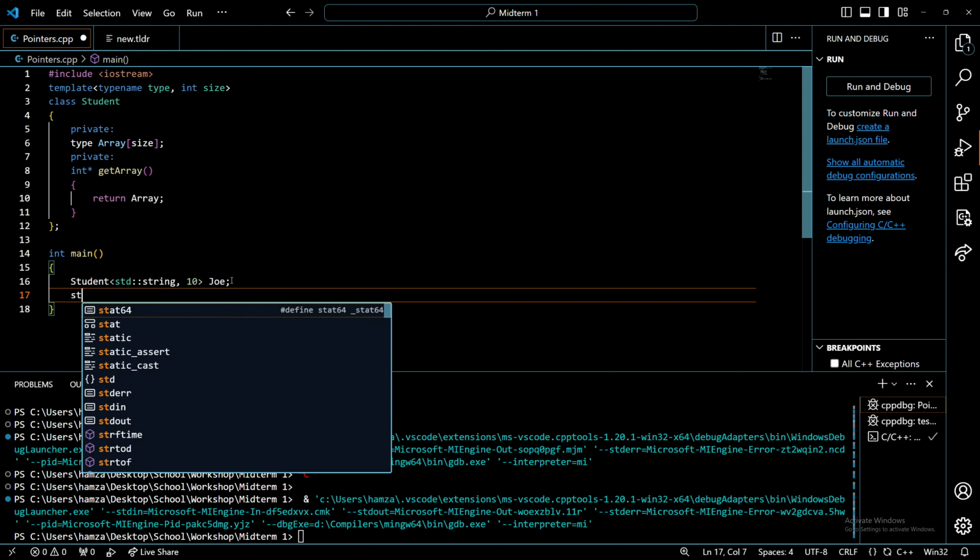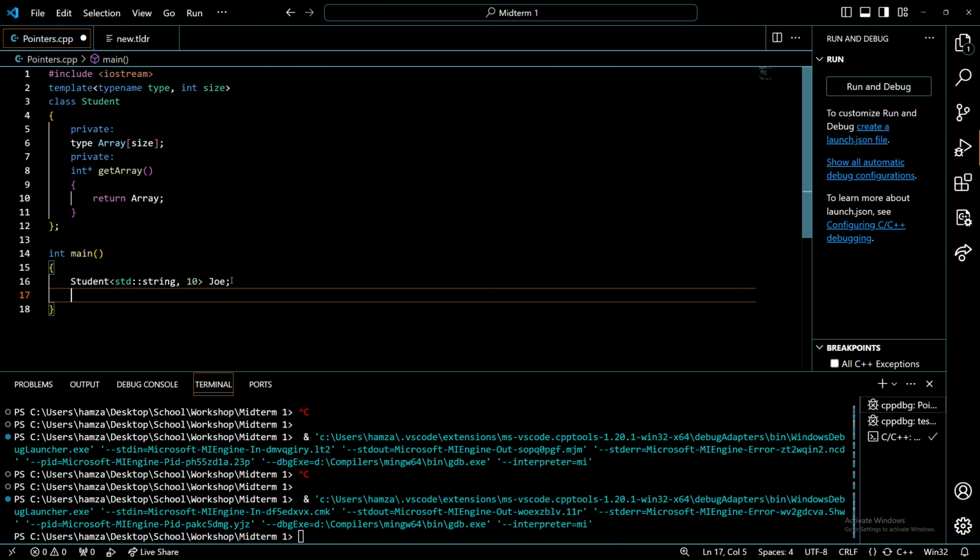Now one thing though, is, what if I wanted to access this get array? All right, let's say I make an int array, and I want this array to equal Joe.get array, and this might have to be a pointer.